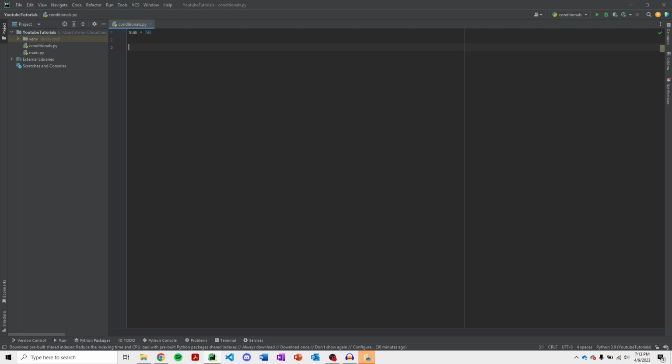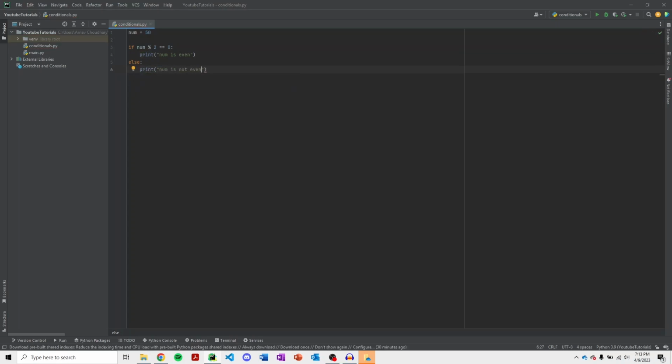If num modulo 2 equals 0, then we're going to print num is even, else we're going to print num is not even. So how does this work?